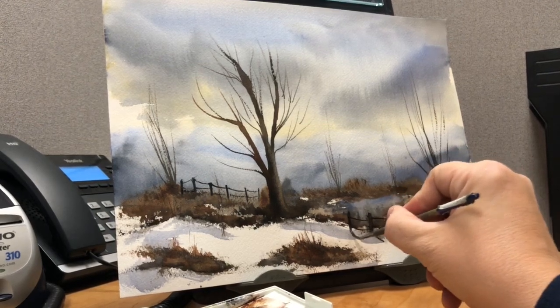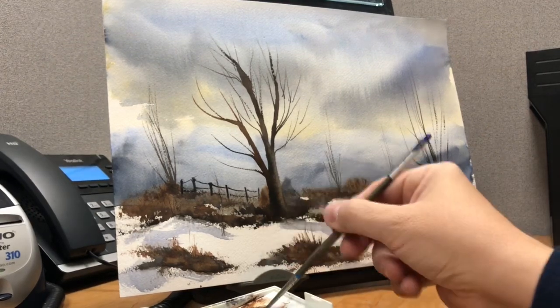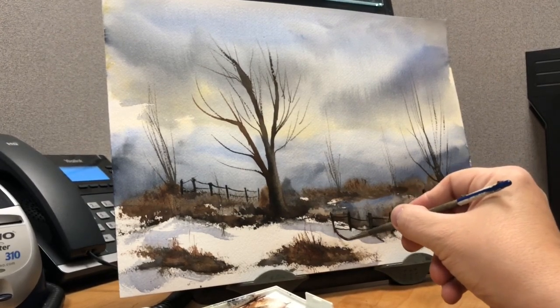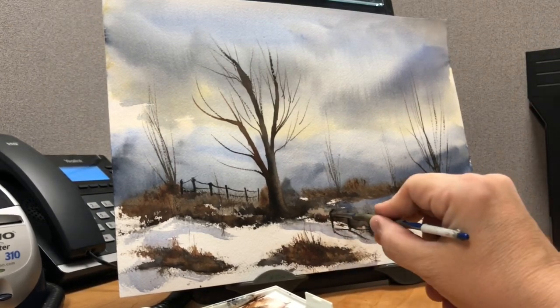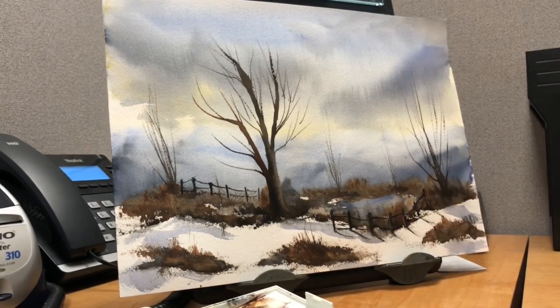So we're just popping in some of the final details here. I'm just doing little shadows coming off the fence posts. It's something that will sell it, that the eye will be sort of fooled into thinking it's looking at an actual scene as opposed to something that was created.